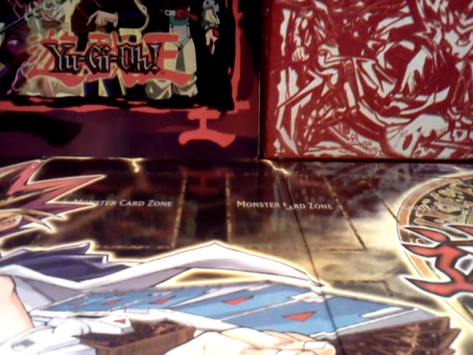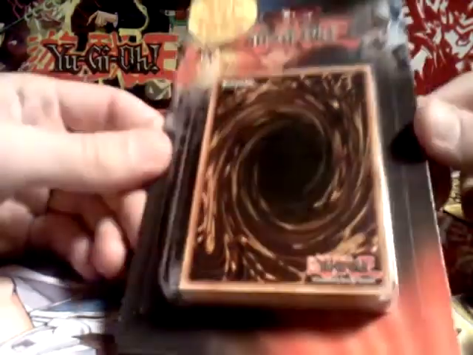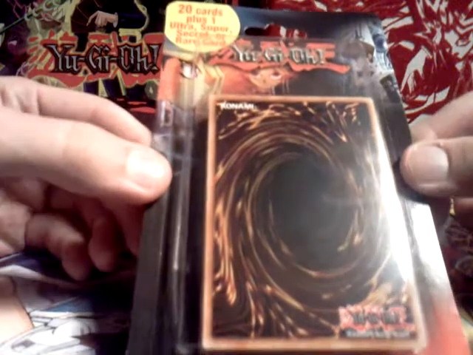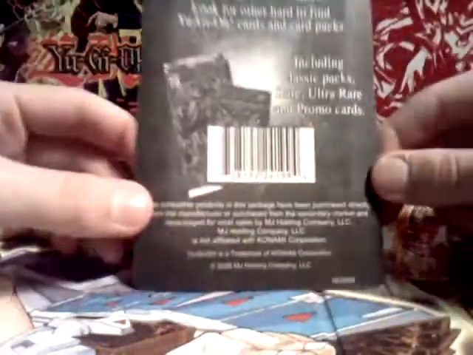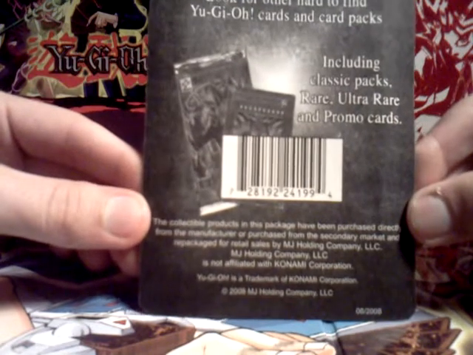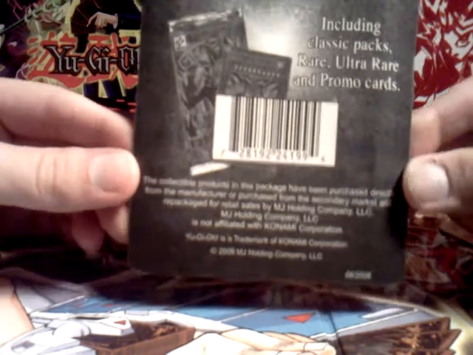I went to the store today and I got a couple Yu-Gi-Oh items. I'm trying to save my money, so it was actually pretty cheap. It was like $4.89, something like that. There's a couple cards and a pack. It says up here 20 cards plus one ultra, super, secret, or rare card. Then it says look for other hard to find Yu-Gi-Oh cards and card packs, including classic packs, rare, ultra rare, and promo cards.